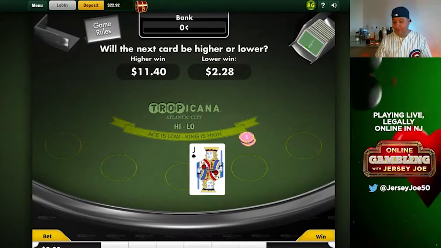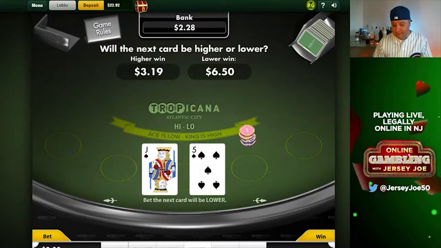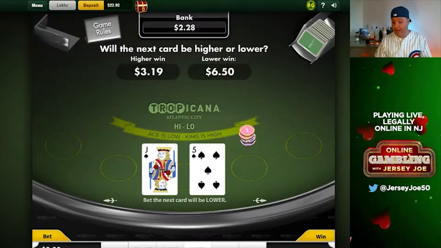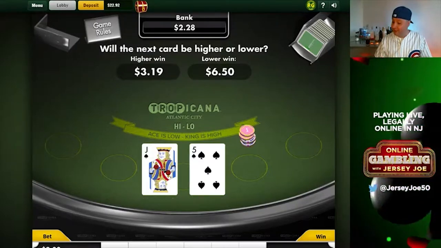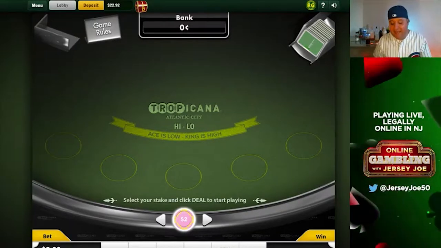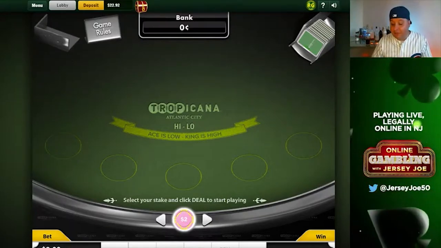Lower it is. Let's go lower for a whopping 28 cents. Now question. Is it going to be higher or lower? If it's higher, we'll get paid 3.19. Notice it's calculating the odds for us. And it takes the cards away, so you can't see what was called. So you kind of got to remember that. Oh, no, damn, it was an ace. Low again. All right, ouch, 22.92.